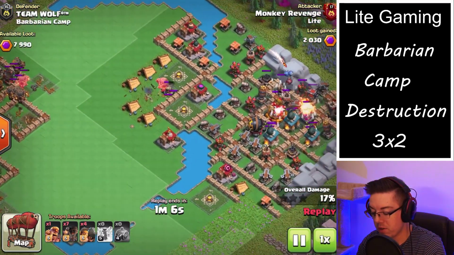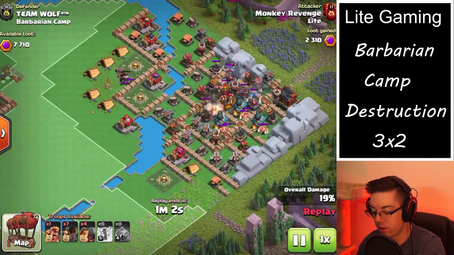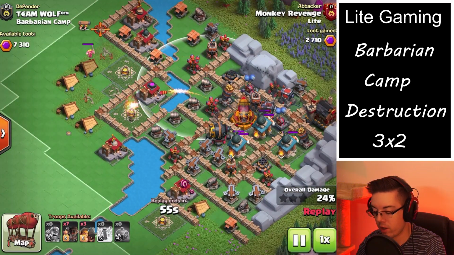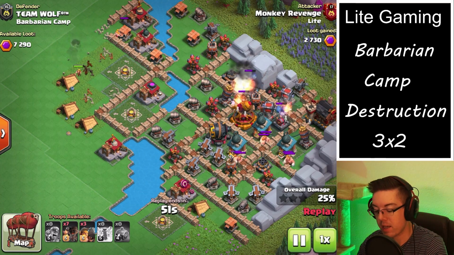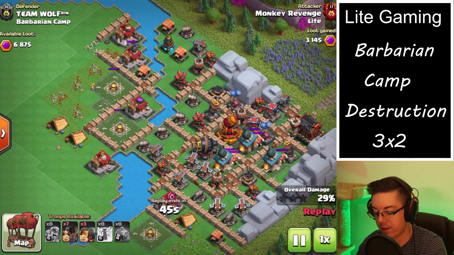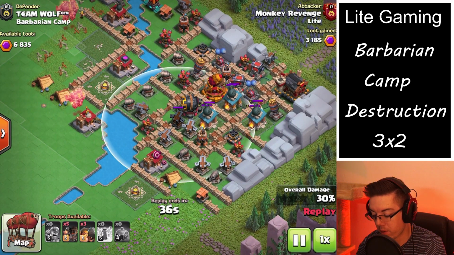And then what we're going to do is try and push into the right-hand side of the base. We're actually trying to take down some of the ground targeting defenses so that our barbarians and our rams can get into the base more effectively. Because if we take out all of these trash buildings on this left-hand side of the screen, then we'll have a lot of success, because we can very easily target a lot of these spear throwers on the bottom side of the base.